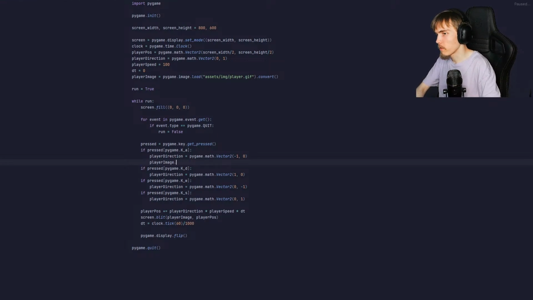This makes sense. Right? Okay. Image equals pygame dot transform dot rotate player image 90. That's with a huge question mark.